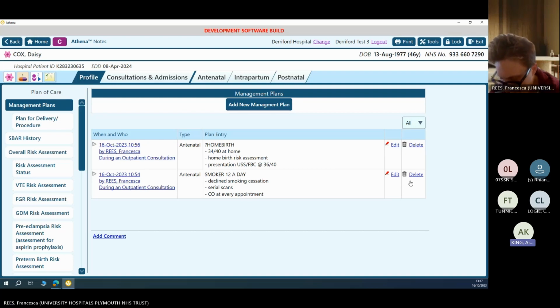I'm so sorry. From our antenatal contact point of view, obviously now we have the risk assessment at booking and then at 28 weeks. Are we then expected every time we see them to recheck the VTE assessment, and whatever's on that left-hand side, like the growth restriction risk assessment? Are we expected to do that at every appointment, or is there still going to be a recommendation that at booking and at 28 weeks you should do this, or are we just going to be doing it on a rolling basis? So I think you're going to do it on a rolling basis.